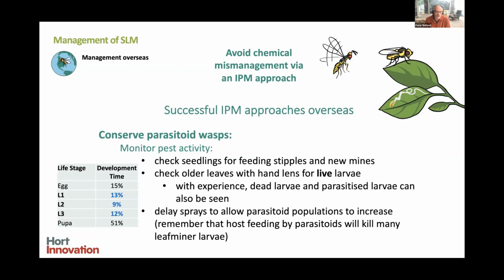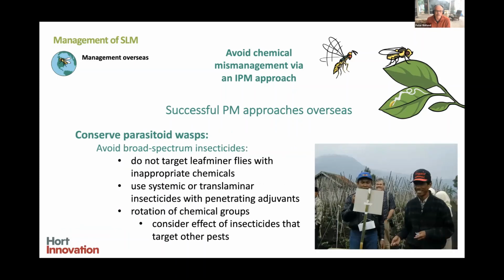And that's when the parasitoids will act, and that's when the translaminar insecticides and the systemic insecticides will work. So it's a very small window. So that's always important to remember, that of the larvae feeding, most of the damage is caused by the third instar larva, and that's a very small time of the whole life cycle of the leaf miner.